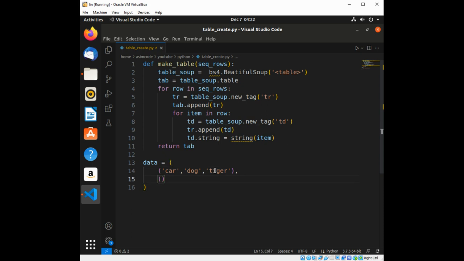And one more row we're going to do with cat, mouse, lion.